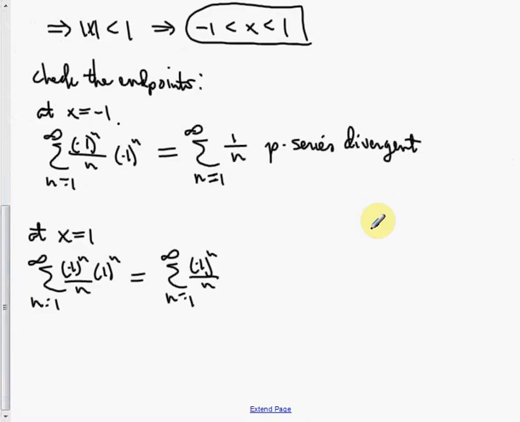Is that an alternating series? Right? Remember the alternating series test? It says that one, if it's monotonic, that is, if it's steadily increasing or if it's steadily decreasing, right? When we look at the sequence values, 1 over n is steadily decreasing, right? It goes from 1, 1 half, 1/3, 1/4. It's getting smaller and smaller. That was one part of the test. There's two parts to that alternating series test. One, is it monotonic? That is, is it decreasing always? Is it increasing always? And then secondly, what's the limit of the sequence? If the limit is equal to 0, then by the alternating series test, it's convergent.